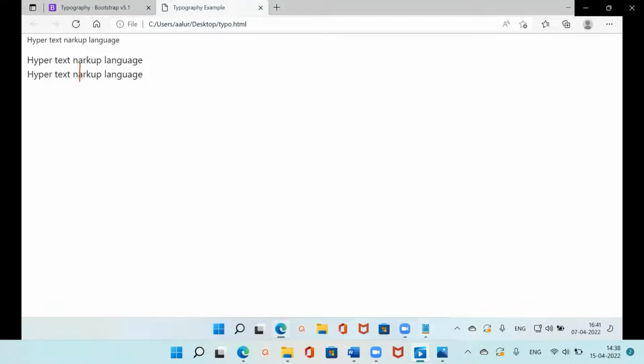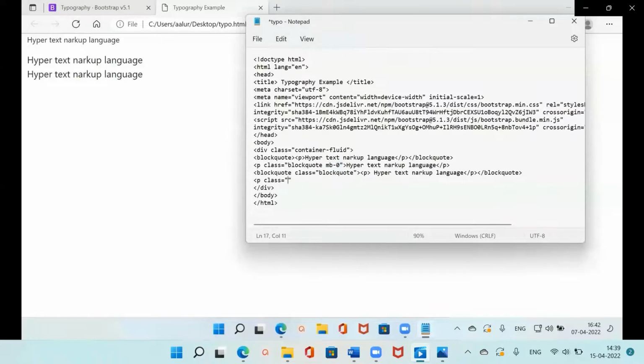Bottom margin is 0. And I'm saying class equal to blockquote-footer. So I'm taking a footer here. As I said, inside the footer you can write which website you have taken the content from and all that.